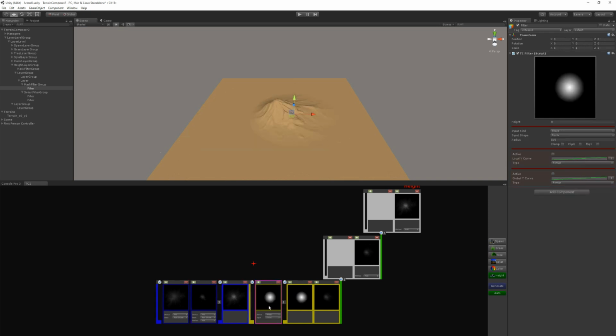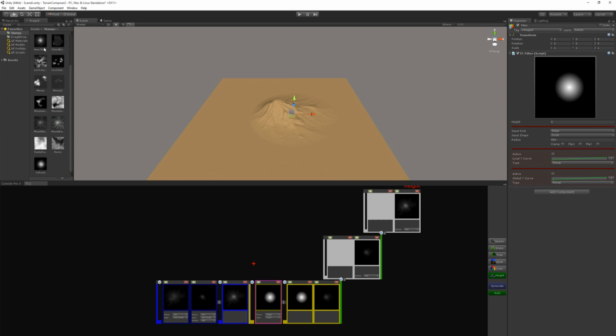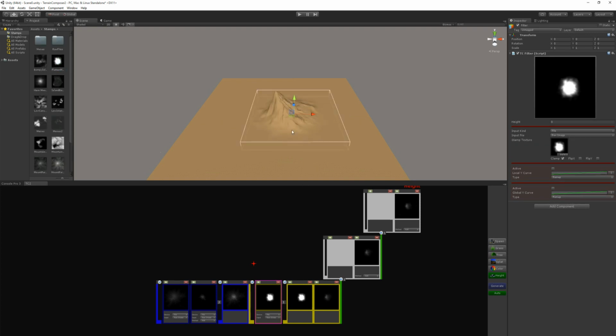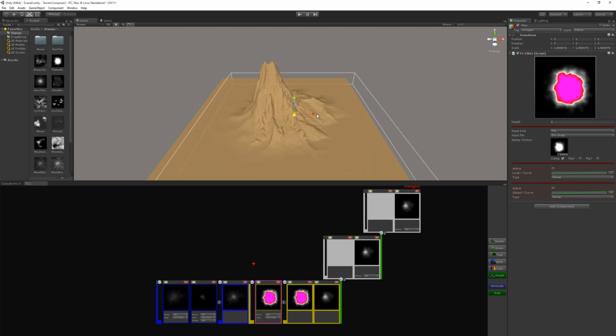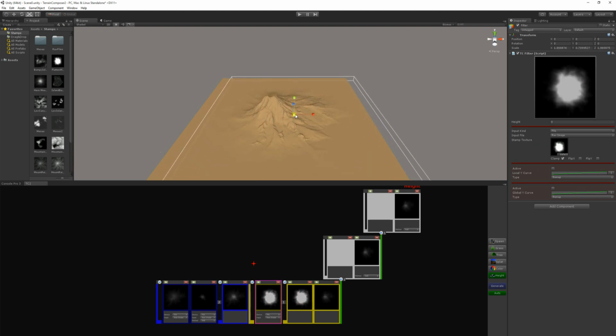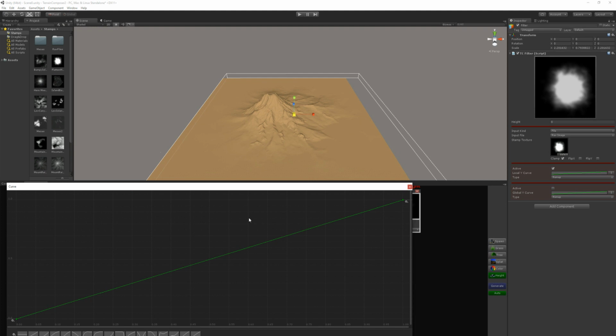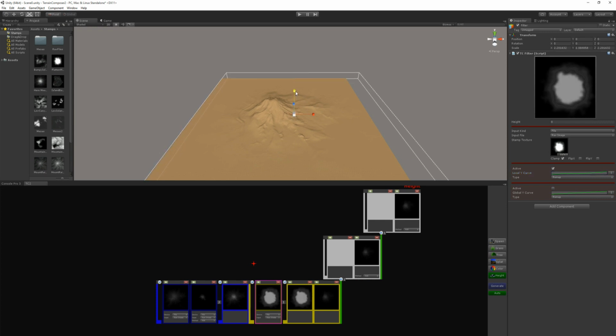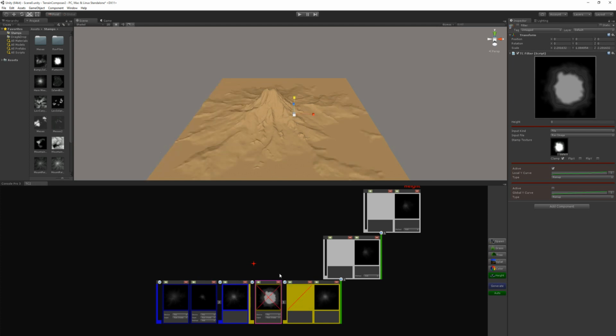Then we are able to mask this, and we can put a nice stamp in there, this one. And let's scale it up, and of course it needs to be lower, so we really have like an island, and we can activate a curve, the local one, and let's put this, so it's like a nice little island. It already was, but now it looks different. And this is a mask, so if we disable it we get the original one.